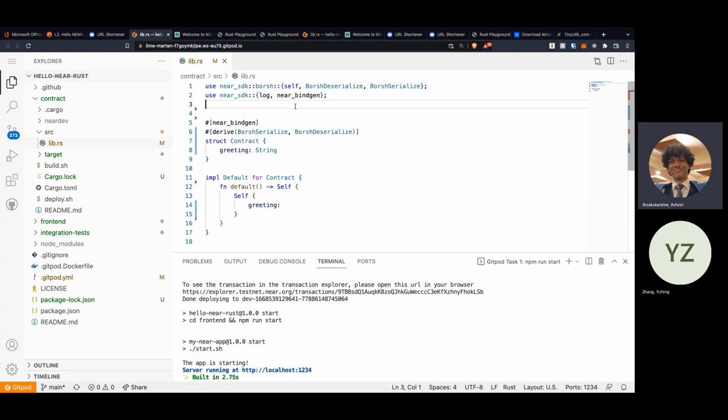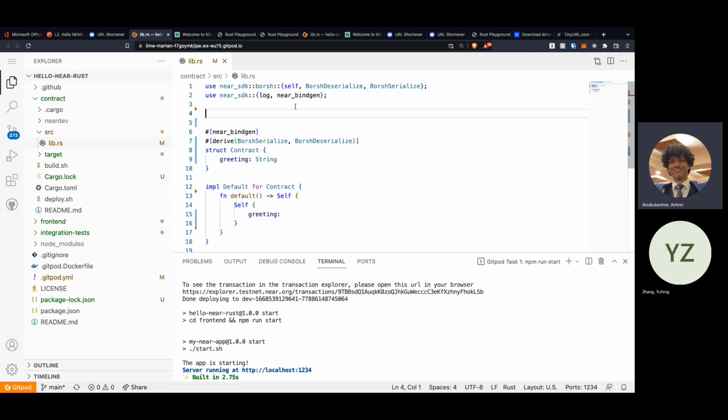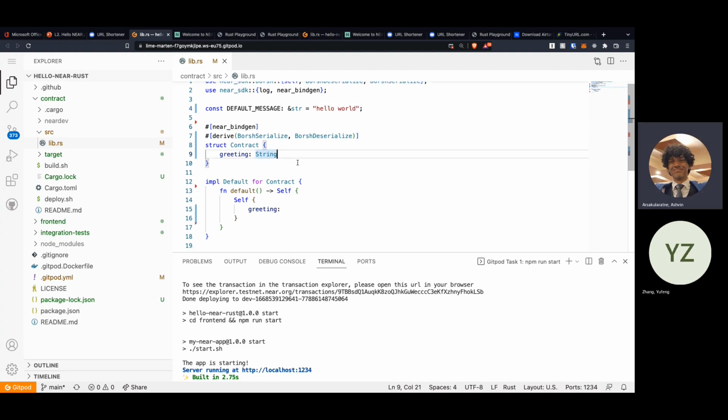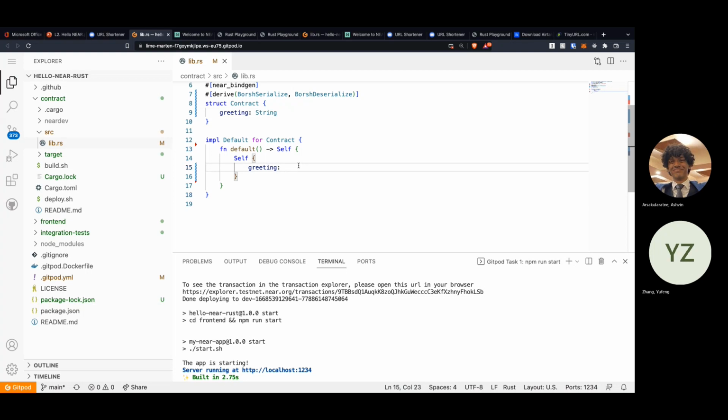All right, let's make this a constant so that we can use it elsewhere in our code. So let's do const default message, string. Does anyone have an idea for a default message? Shout it out. I'll just use hello world. Very creative. Nice. Thanks, guys. Okay. Let's just use hello world. Default message to string.